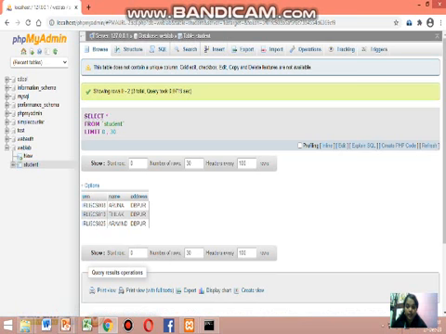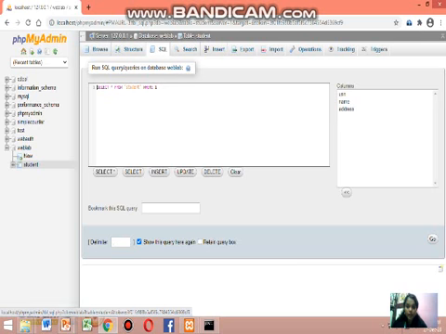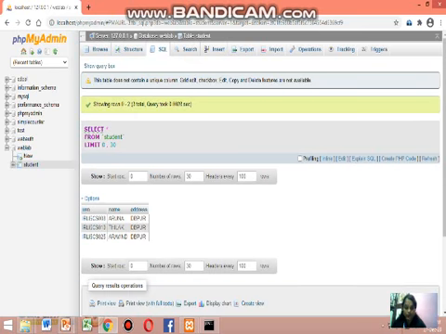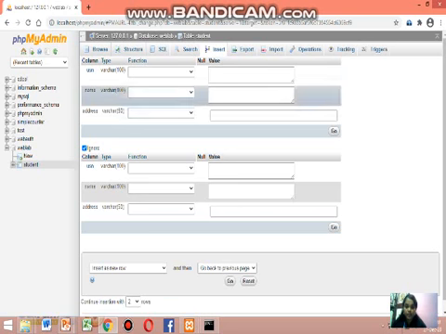If you go to SQL and delete, your table will become empty. If you want to add, you can insert values for your particular variables, user name and address. If you want to reset, you can reset, otherwise you can go.